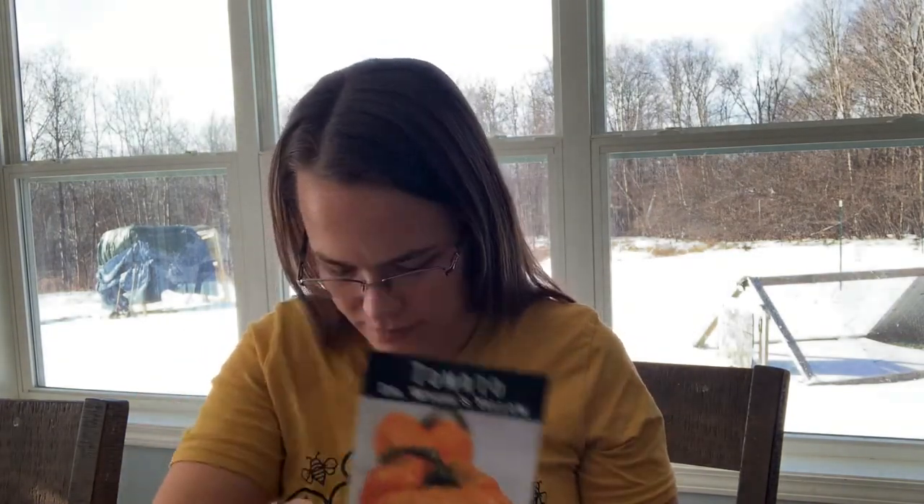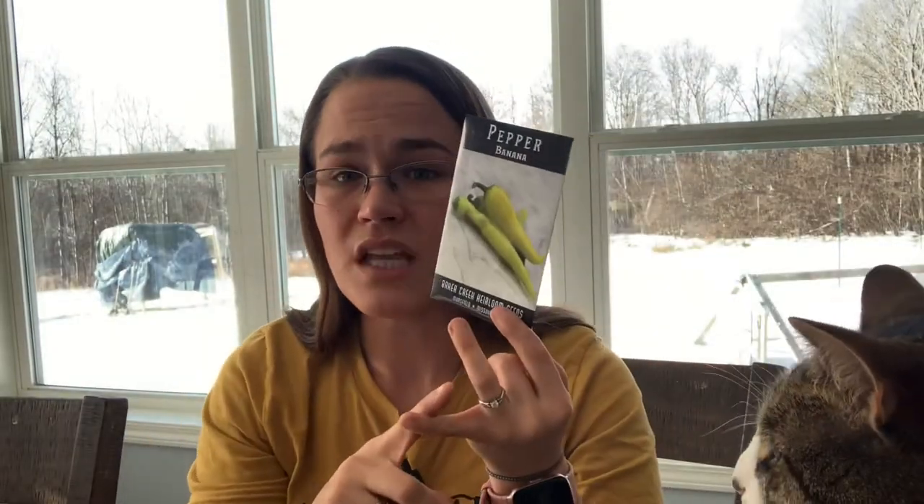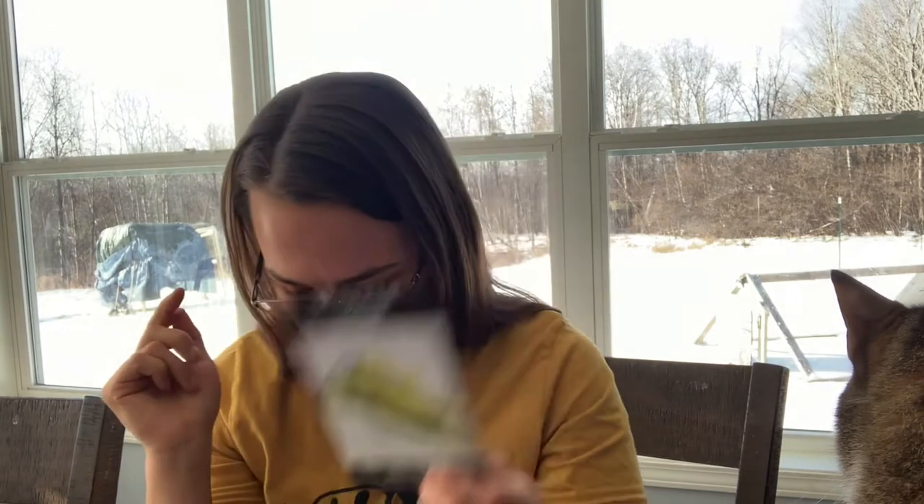We tried Chadwick Cherry last year for our red cherry tomato and I didn't like them, so I'm trying a different one — this one's supposed to be very sweet, which is what I like. Got some more Dr. Wyche's because mine didn't grow last year. I want to try to sell them because people kept asking me for a yellow slicer — people know yellow tomatoes are typically lower acid, so a lot of people tolerate them better than red tomatoes. And I got more banana peppers because I love sweet banana peppers; I want to grow a lot more for snacking, and I need to actually can them this year.